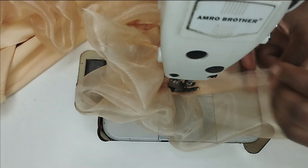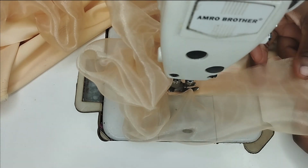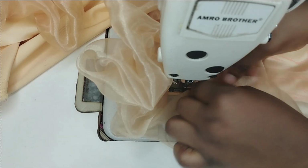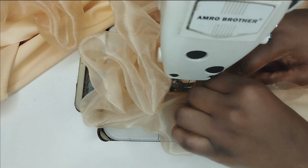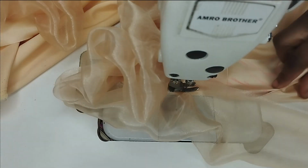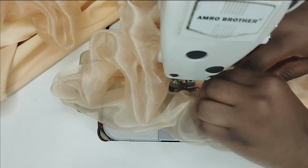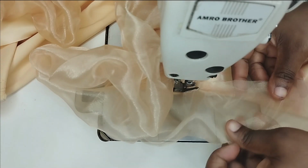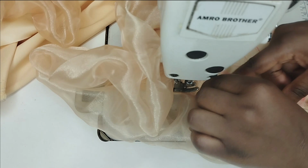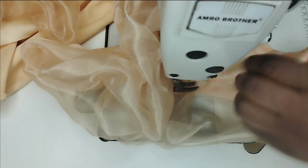And you can see what we have done so far. It's a lot of work. It requires patience because it's a lot, but it's really beautiful, so it's worth it. And then the organza just makes the work easier because it's going to stand because of the texture of the fabric. So now I'm on the shoulder, and then I'm going towards the back. So after doing the back, I'll go back to the sleeve, and then we'll continue the next cycle. So it is just that simple.